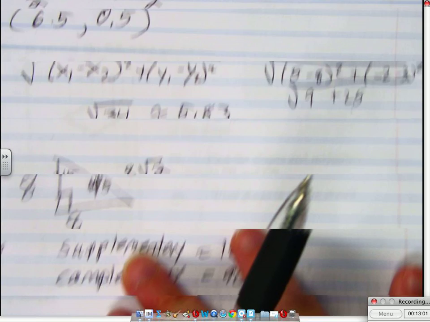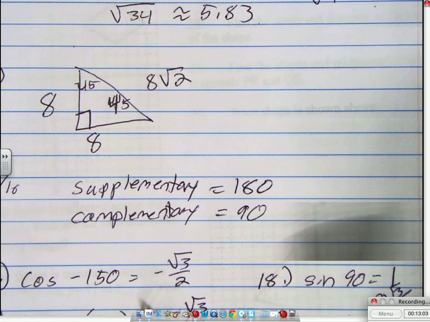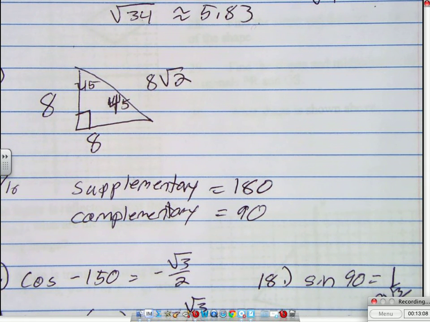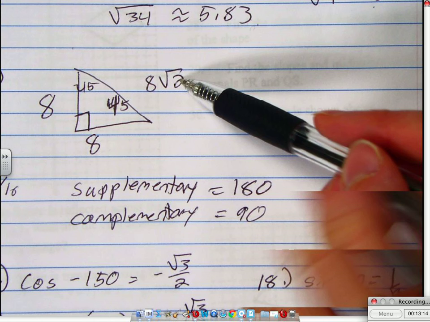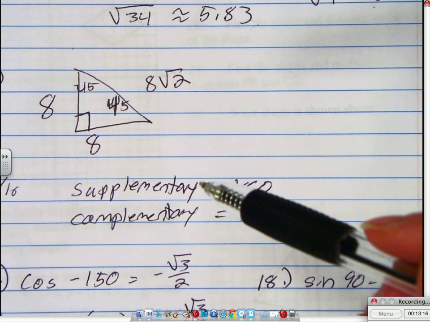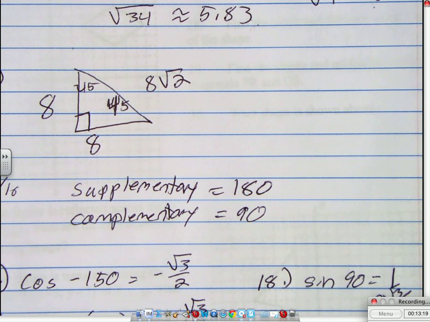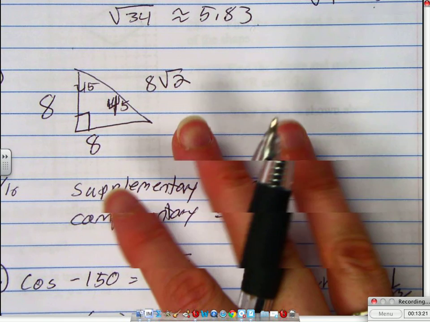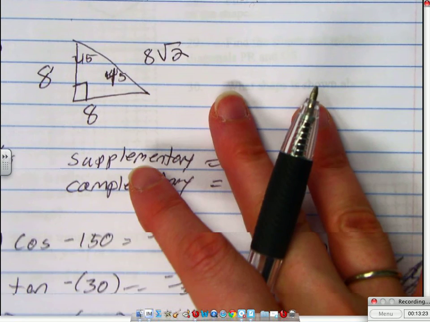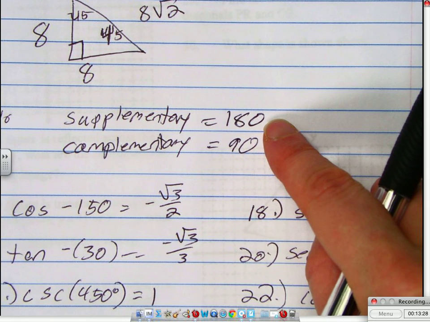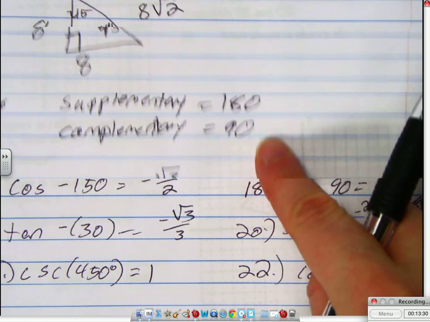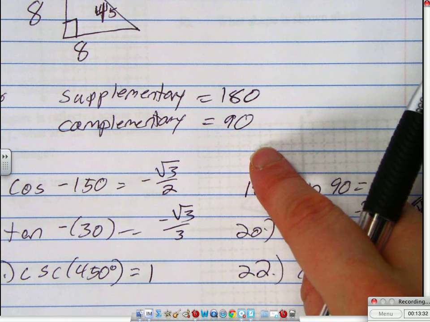Okay? 45, 45, 90-degree triangles. We did that to make those boxes up there. We used it some in trade. We'll see it more. If two sides are 8, the other side has to be 8 square root 2, and you'll have an example of those triangles on your formula sheet. I'm teaching right here and recording. Supplementary is 180 degrees. Complementary is 90 degrees. Okay.